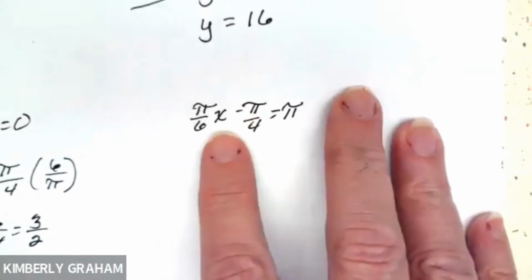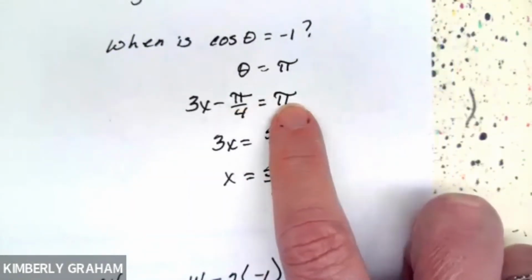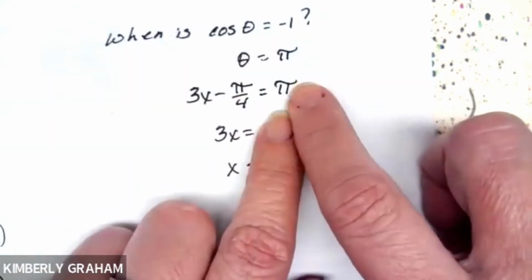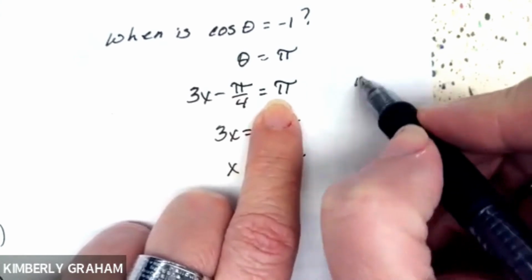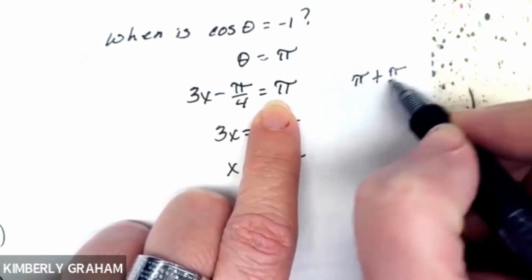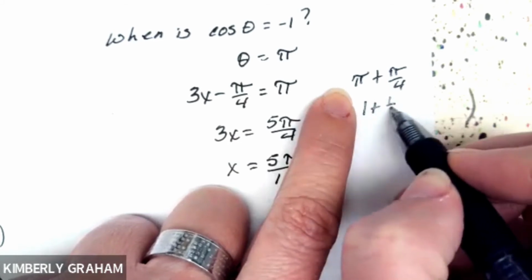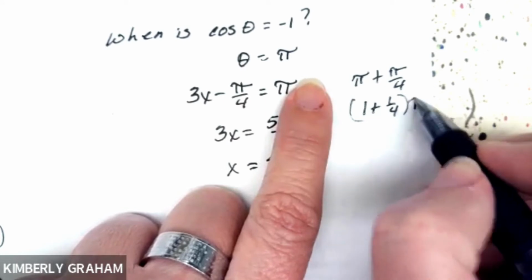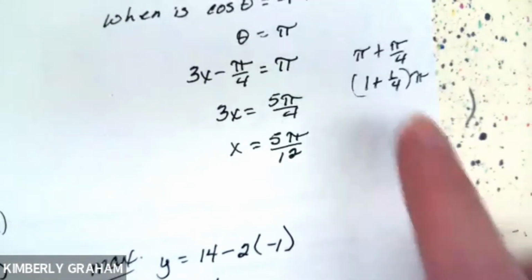I can add pi/4 to both sides like I did up here. I added pi to 1/4 pi. And if you were doing that on the calculator, you're going to think of this instead of pi plus pi/4, as just 1 plus 1/4 and put that in your calculator and then stick the pi on the end of it, right? When you get done with putting that into your calculator.